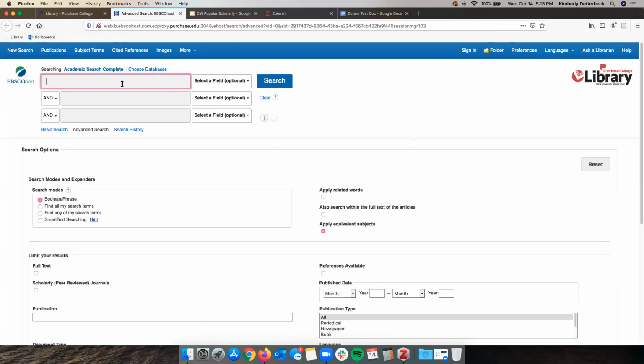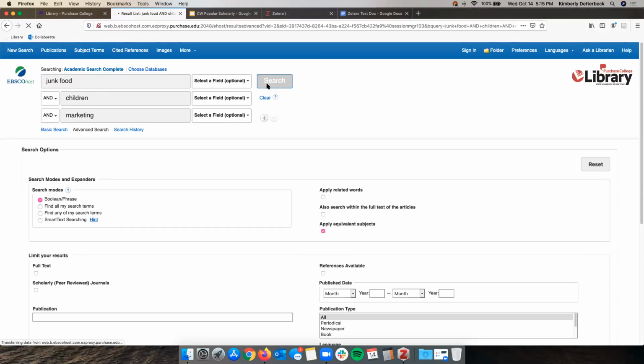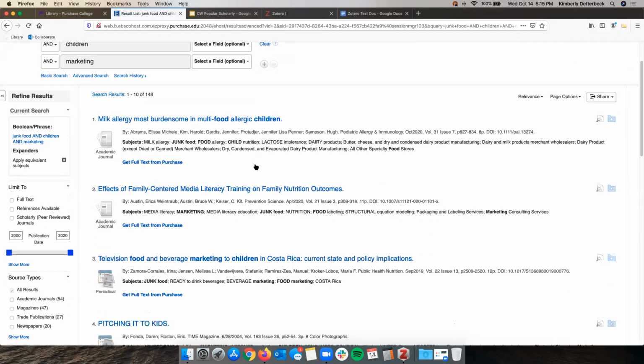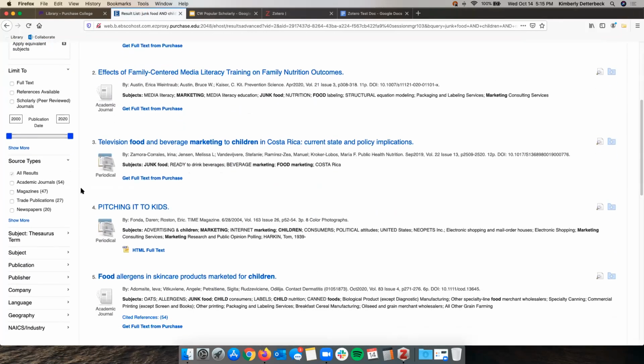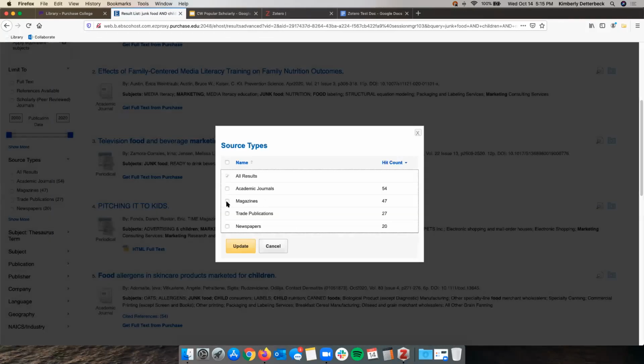Here I already have my multiple search boxes. I like that. So I can do my searching. Press search.